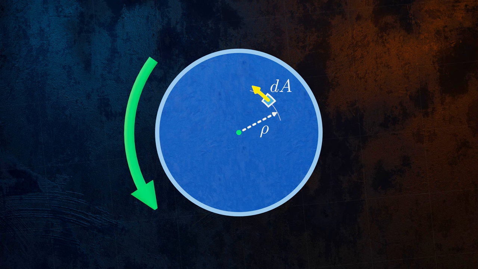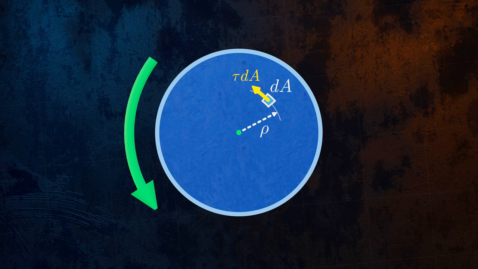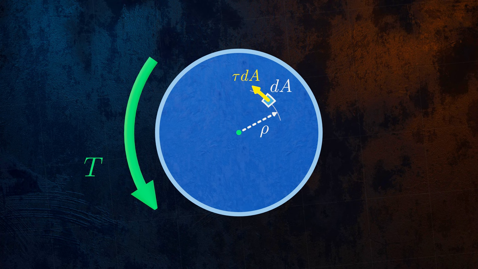We can use this information to work out an equation for calculating the shear stresses. The moments caused by the internal forces acting on all of the elements within the cross section must sum up to be equal to the torque T. Otherwise, equilibrium is not maintained. We can represent that mathematically by this integral.